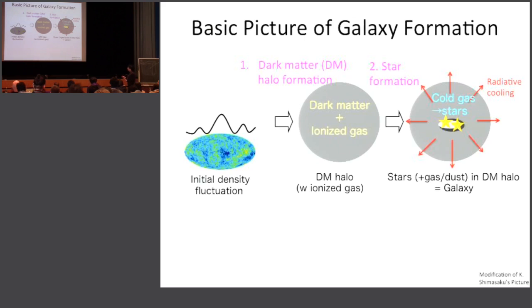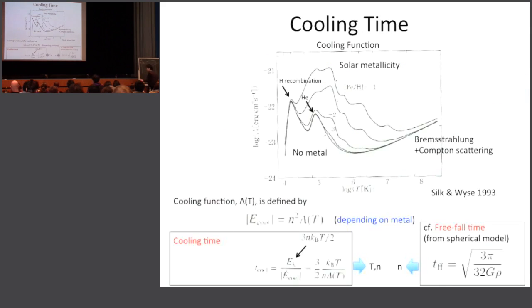So now we know the dark matter, dark matter halos and the structure formation are pretty well understood. Let's look at the star formation component here. So the key component is first the radiative cooling that makes the dense cold gas clouds needed for star formation. So this is the classic cooling function. I think many of you have already seen it in your classes in the university.